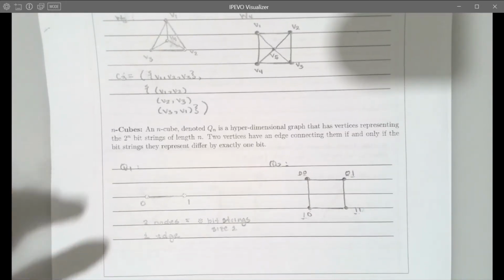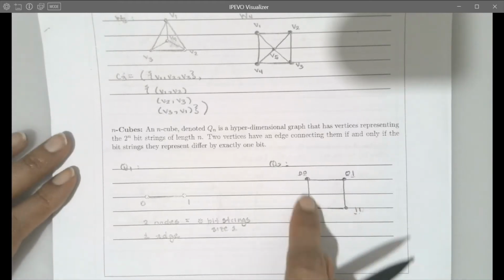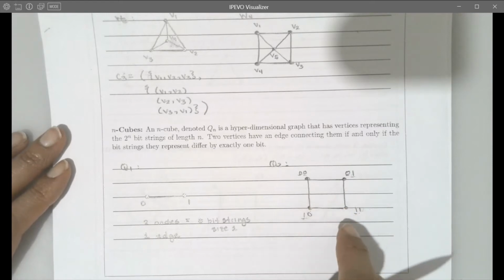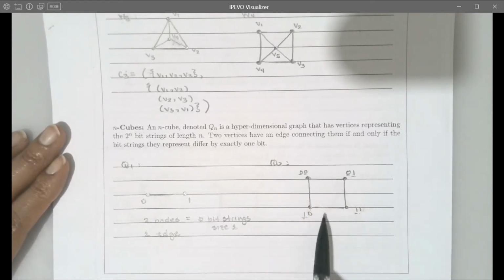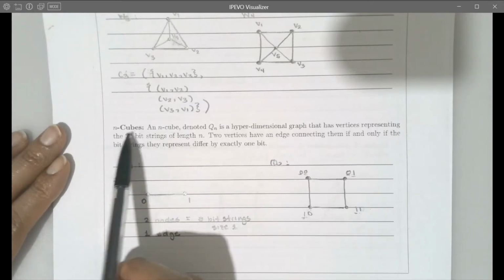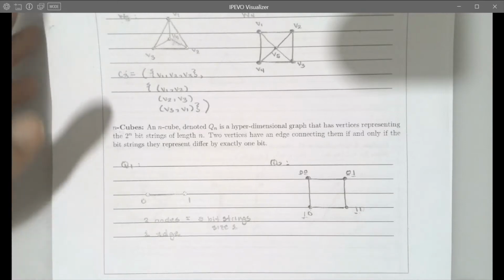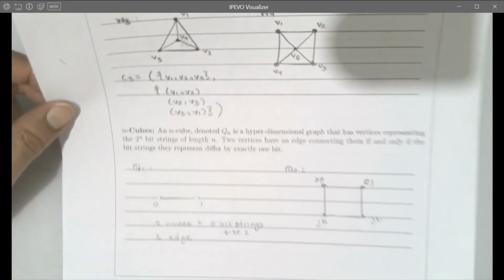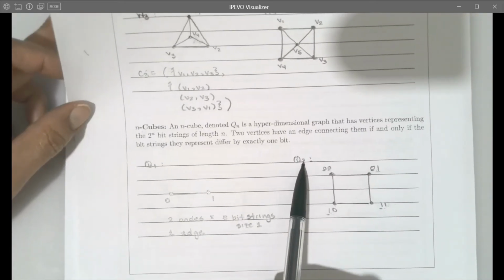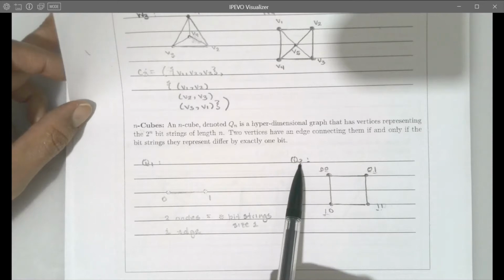And so again, the reason why I switched those was to show you that you can actually create a graph that looks like a square in this case, which is part of the reason why these are called n cubes, because you can actually form squares or cubes in whatever dimension is determined by the n.